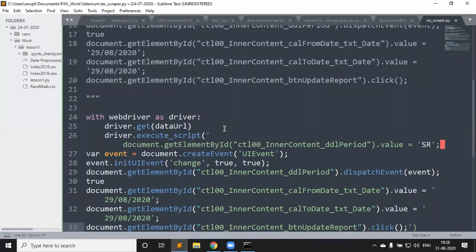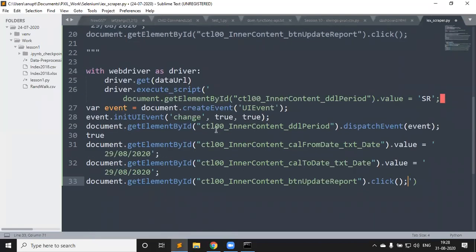So there is some issue. The issue is that here I'm starting with a single quote, and then there is a single quote found here. So I'll replace it with double quotes so that there is no issue. And then here also. Wherever I am using a different kind of quote, I will have to change it. Because I'm starting with single quotes, in between there should be no single quotes, otherwise the string will end there.